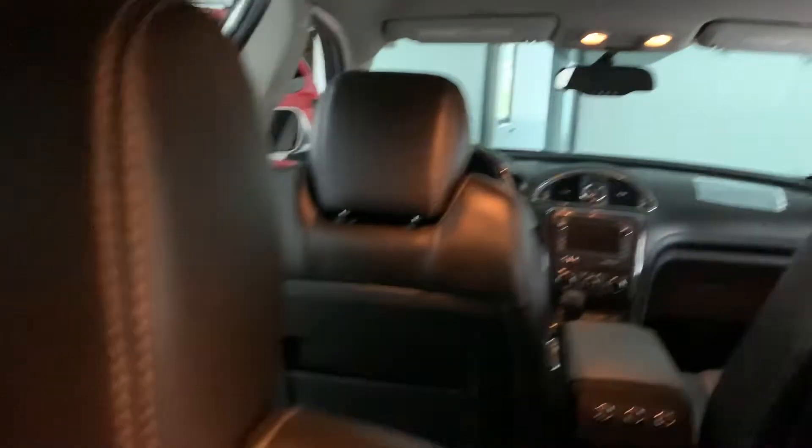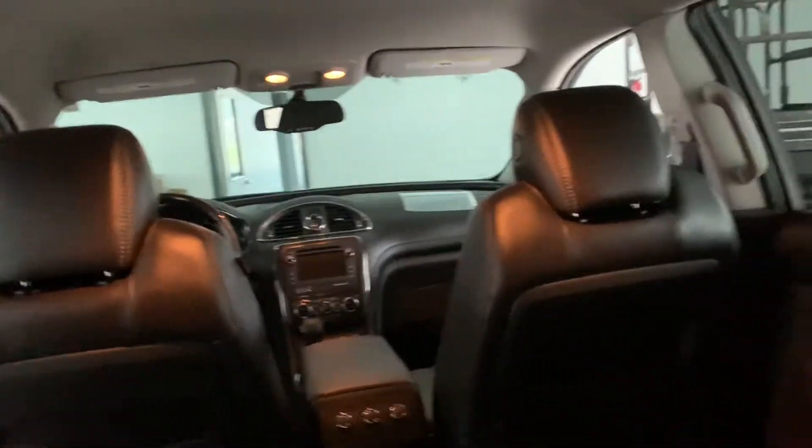With the seats where they are right now, this is me in the third row. I have about a hand's width distance between my knee and the seat in front of me. I can easily fit someone beside me, and yeah — from the third row, I'm pretty spacious. I mean, I could take a nap back here. I'm comfortable, I really am.